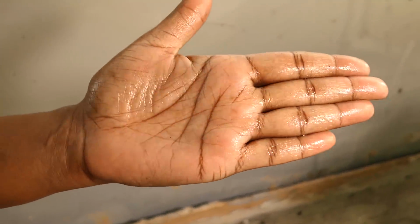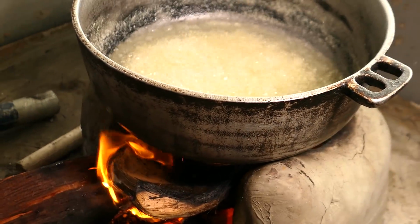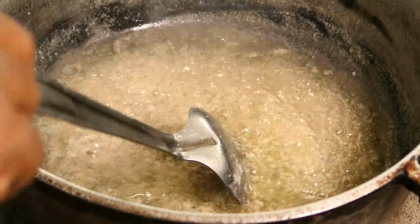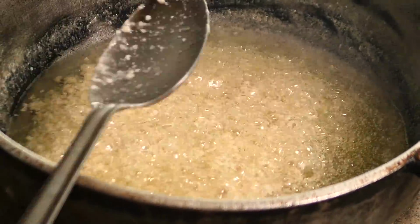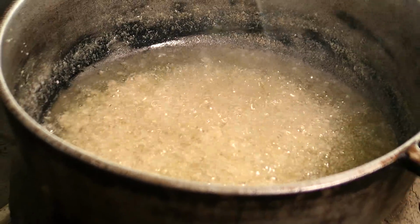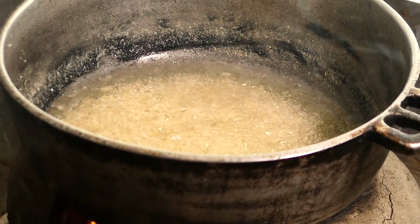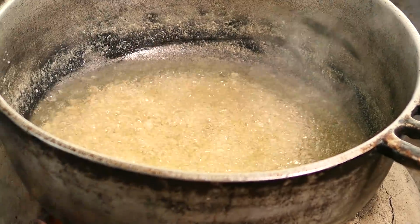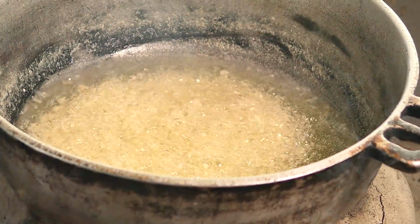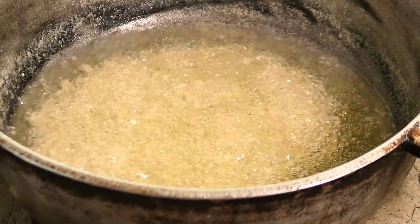I'm touching the spoon. See? Natural stuff. It's bubbling like if you're frying chicken. Like the water. Yeah. So even though you have to try to skim off the fat at the top, it's okay if a little water gets in there, it always evaporates out when the oil is forming.